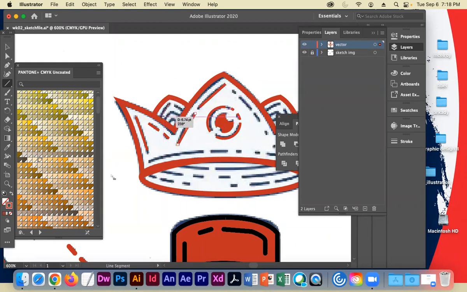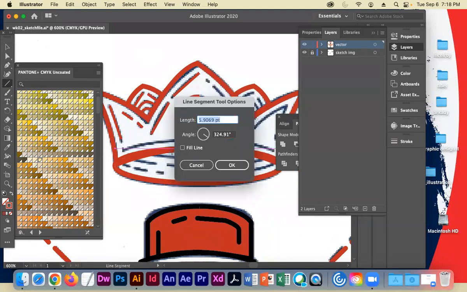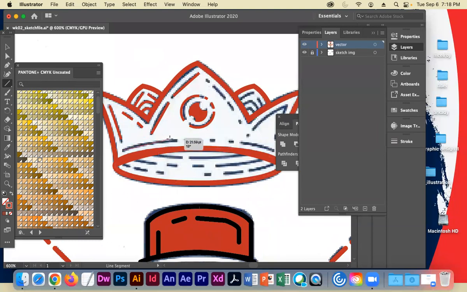But you'll notice in my doodle, I actually curved them. And so I probably, and you're going to notice I'm drawing the shapes before I draw the lines. After I draw the overall shapes, I'm drawing the lines. The reason I'm doing that is, remember, they're created on top of each other. So if I draw the shapes first and then just the lines, when I fill the shapes in, the lines will be on top of the shapes. So there's rhyme or reason to that. These really should be curved, but for the sake of the process, because I didn't curve the other ones, I'm just going to draw straight lines.